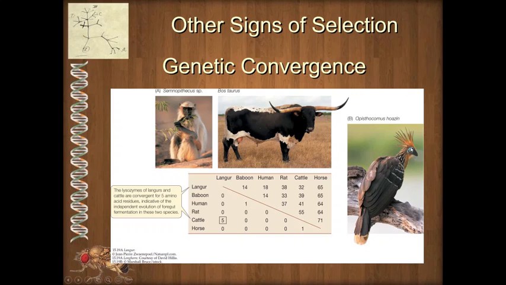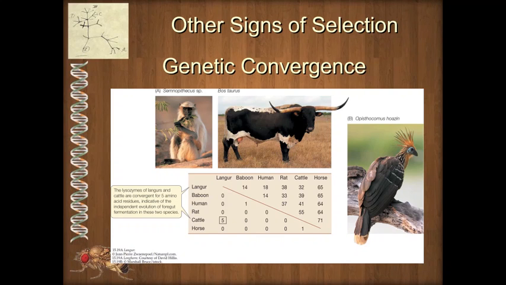And then in the hoatzin, which can also digest cellulose, it turns out that there is a paralog of this same lysozyme gene. So these two are orthologs, but there's a paralog that has gained similar function, despite having a very divergent and different past. So it's a very cool example, and because we can now evaluate genes at the finest level, all the way down to the nucleic acid, we can recognize and find these very clear instances of genetic convergence. And as we look, we see many of these all over the place.